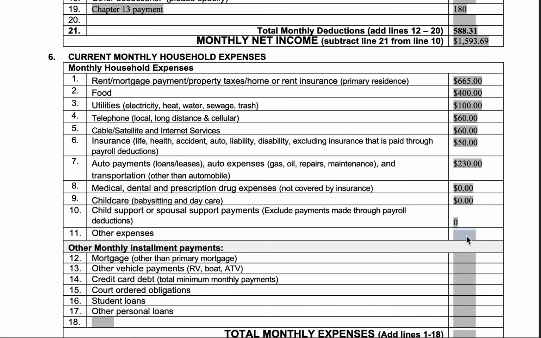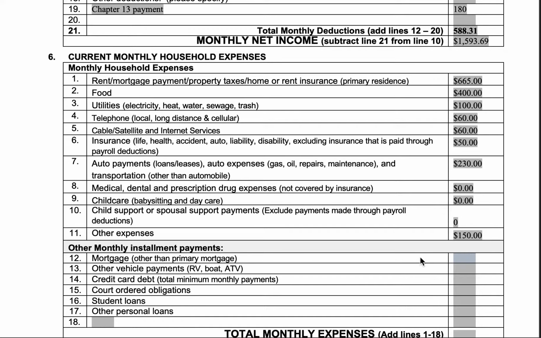And then here, other expenses. So obviously these are only 10 categories. You may have other expenses. Maybe you're a smoker, and so you need to include tobacco. Maybe you get a haircut every month. All of that kind of stuff, you can just estimate and say, okay, I spend $10 on a haircut, and I spend, you know, $50 on tobacco, or what have you, those other things. Keep in mind, there are a few categories, credit card debt, student loans, that are included down here so that you won't need to include here school expenses for your kids, things like that. So we'll say that's the rough estimate.